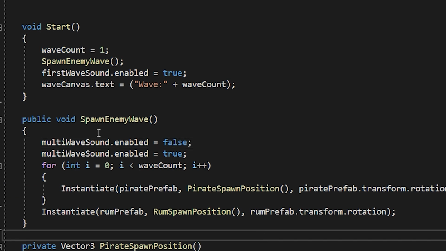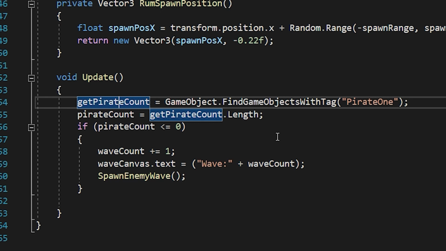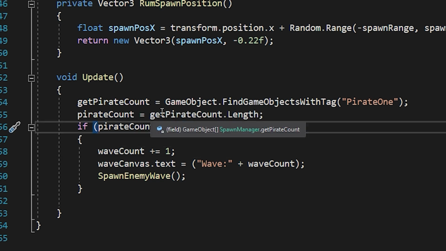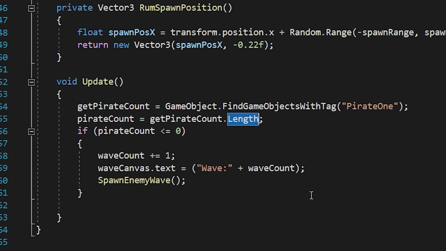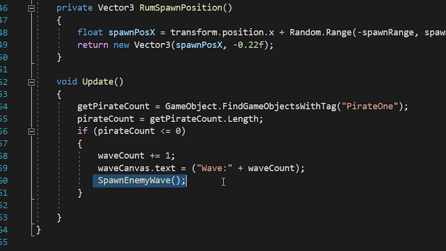When all the pirates are destroyed, we spawn a new wave. I'm checking that here over an update. I'm counting the amount of pirates in the scene. We've got a game object array, and that array is made up of all the objects with the pirate tag. And every frame we are counting the length of that array, which gives us the number of pirates for our pirate count variable. So if that pirate count is less than or equal to 0, that means we have no pirates in the scene. So if we kill all the pirates, then this if statement is going to be true, and we are going to add 1 to the wave count, and we are going to spawn a new wave.